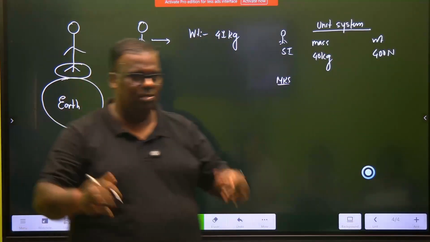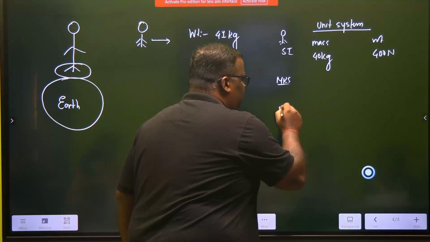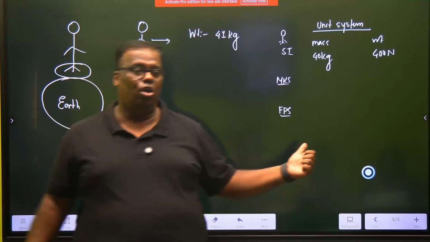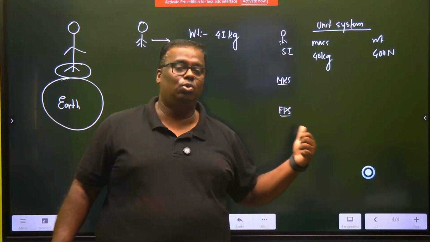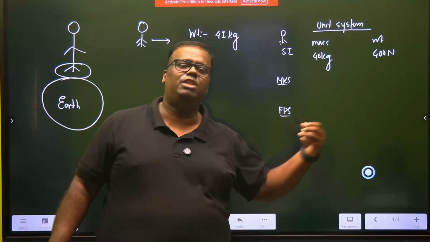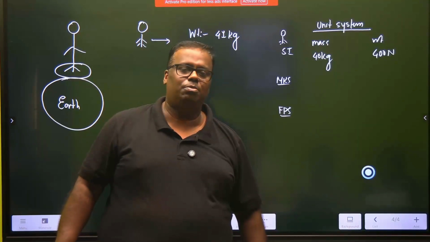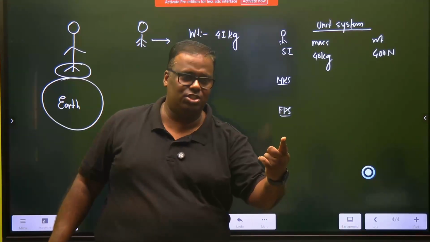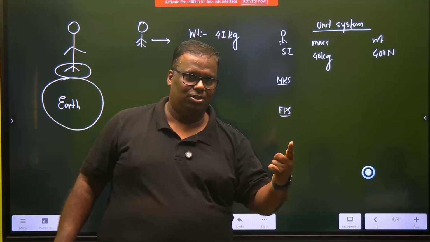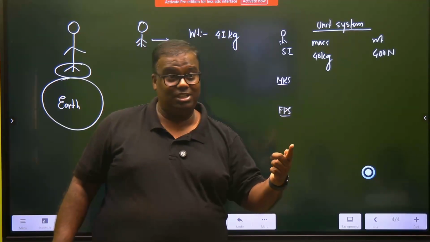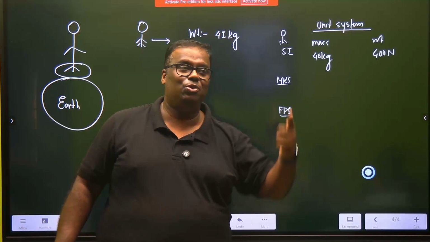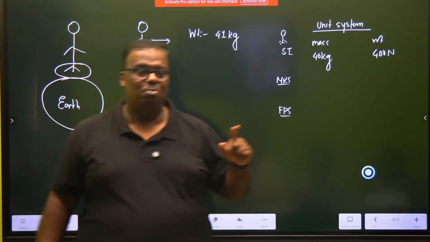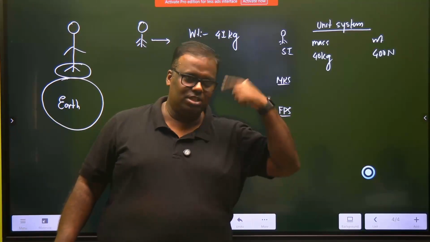Before MKS, let me go to the FPS system: foot, pound, second. This is the British system. All the countries that were once under the colonial British, the FPS system is very much prevalent still today. If you go to a carpenter and ask for nails, he will say, bring a 2 inch nail. Inch is British. Cakes, pound: for my birthday, we got a 2-pound cake. When you go to inflate your car tire, you say, put 36 in the rear. 36 is what? PSI, pound per square inch. That British thing is there in our mind.